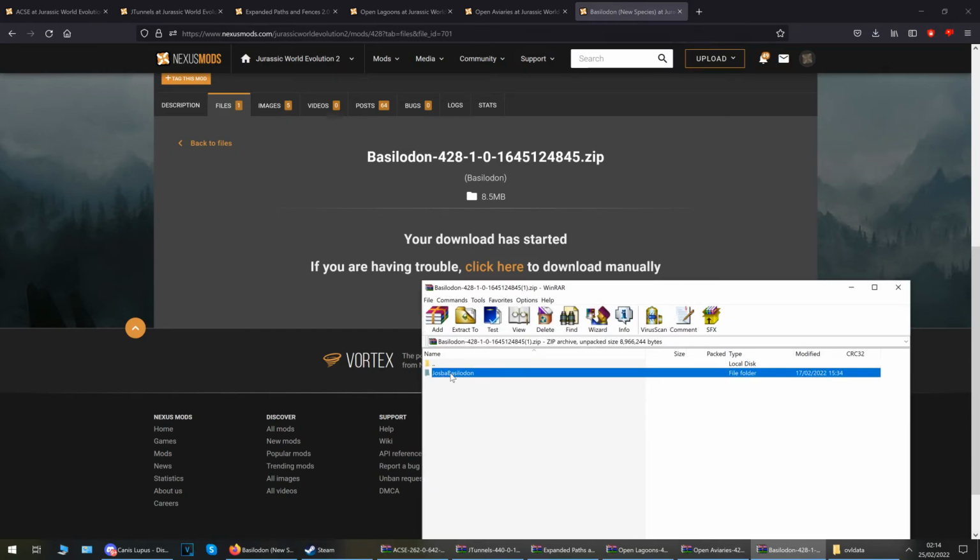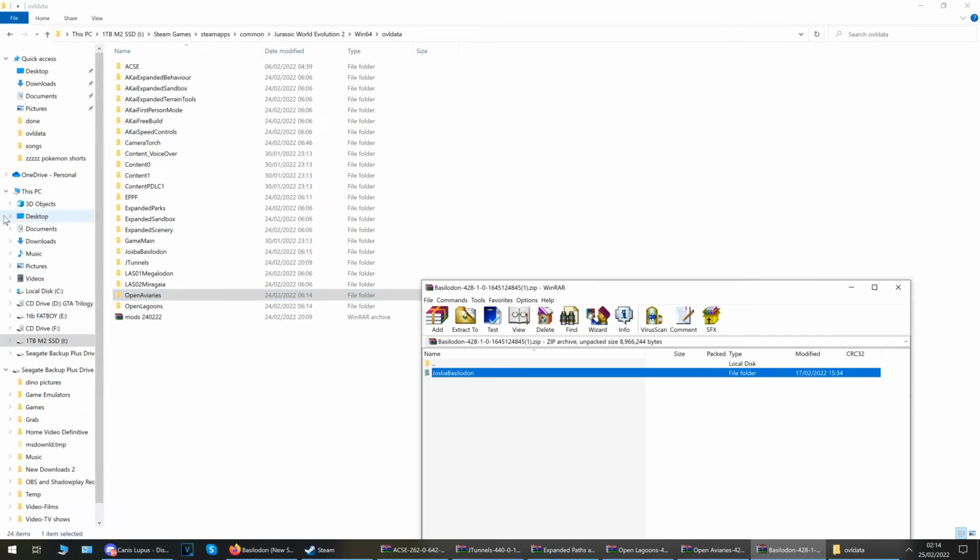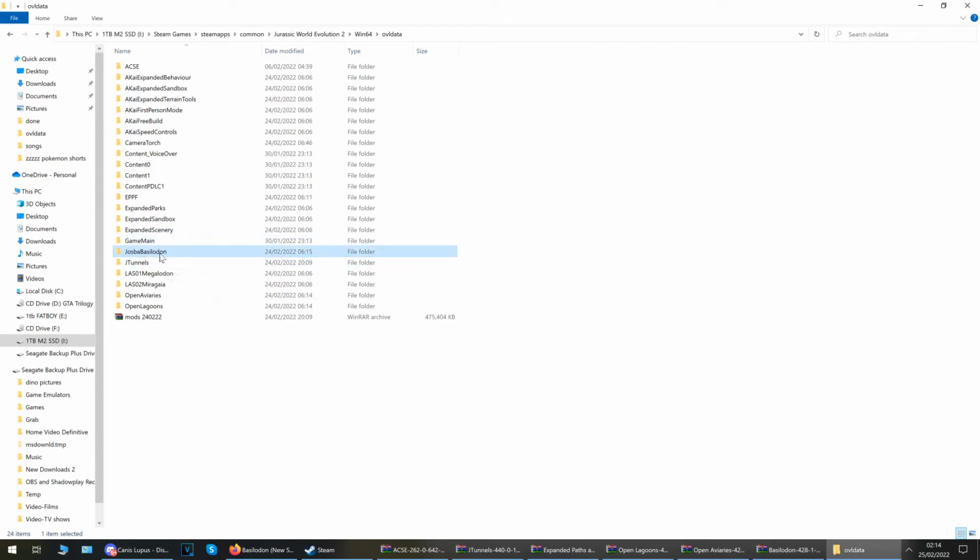And this folder here, Joseba, Basilodon, like so. Okay, and it'll look like that in your folder. There we go. I'm just looking for it. Joseba. Yeah, it's there, look. I nearly missed it in my own folder there. Joseba, Basilodon. Awesome stuff. So they're now all installed. I will get back to you in a moment. I'm not going to do anything else to this, as you can see.